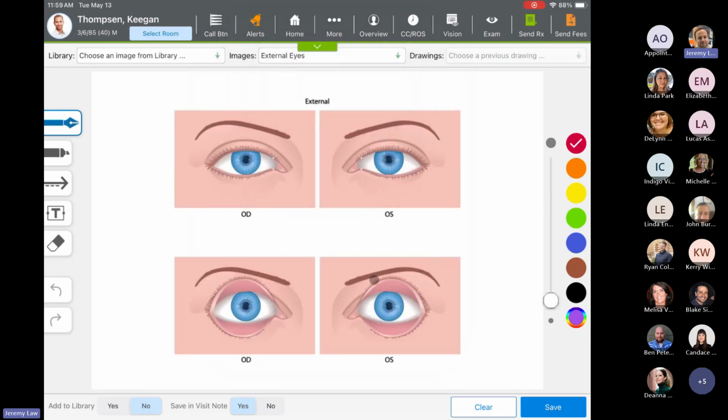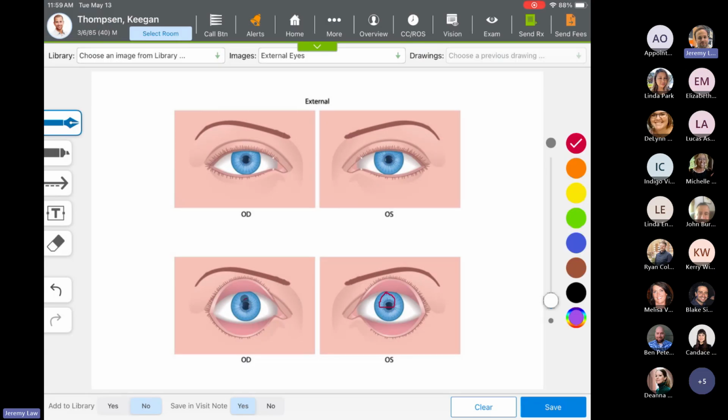And this, because I'm using a mouse, is going to be pretty ugly. But what you can do is document how the lens is moving on the patient's eye, just as if you were to do this on paper. So for example, if it's drifting up a little bit, that's an ugly looking circle, but you just have to be patient with me using the mouse here.